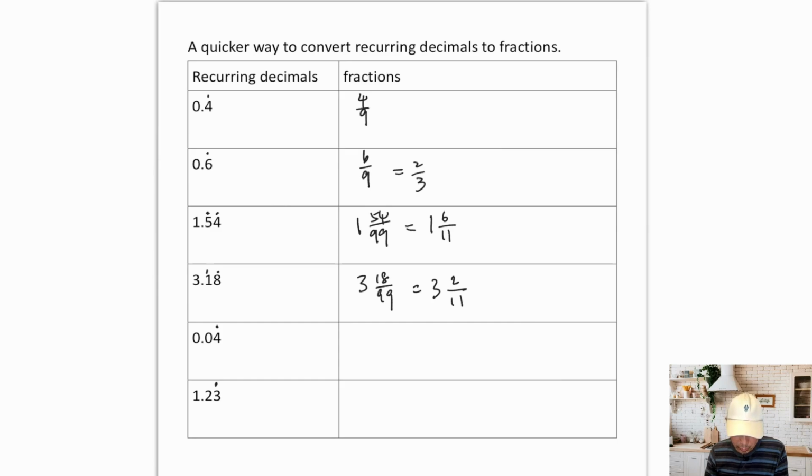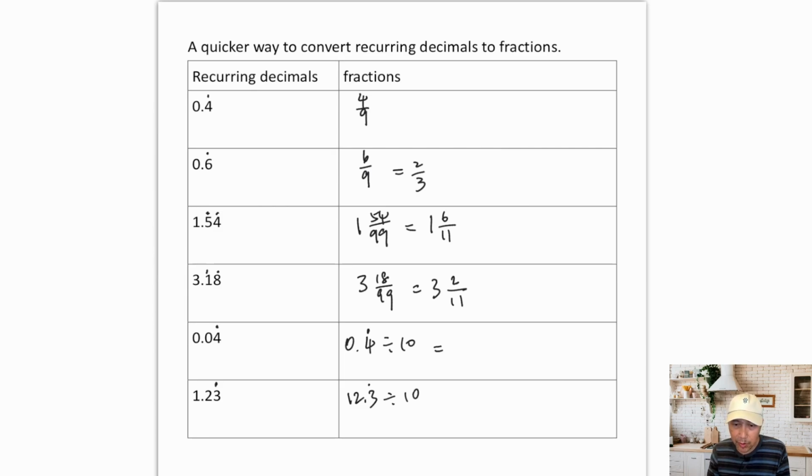Last 2 examples. There's only one dot, but the recurring part is not right next to the decimal point. So we need to do something. We need to change it to the first 2 examples. A very simple way to do that is to divide by 10. You see that they are the same. Next one, 12.3 recurring divided by 10. We think in this way. The next step will be very easy.